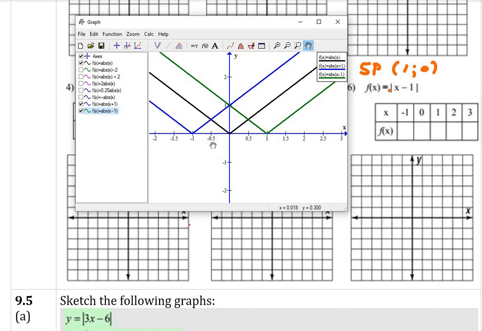Symmetrical over the 1. This one is symmetrical over the minus 1. So if I have a 1 there, and the distance here is 1, I can go another 1. So I'll be at minus 2, and then it should be at 1 also, at minus 2, because the graphs are symmetrical. Okay, so this concludes actually now the basics on the absolute value graph for this morning.